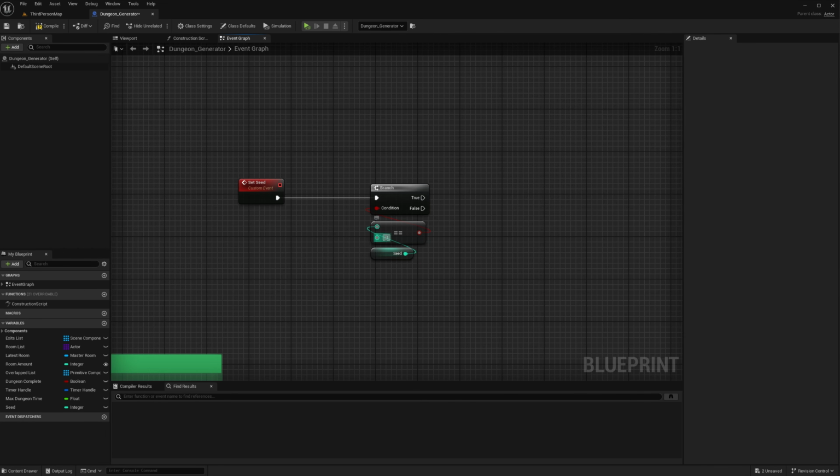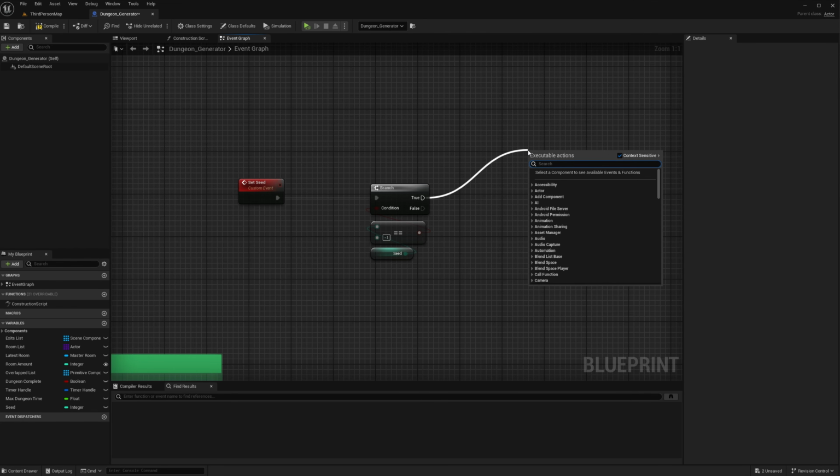So if it's -1, if we want the random dungeon, we go out from true and we will type in random stream, and we will select the one called seed random stream.